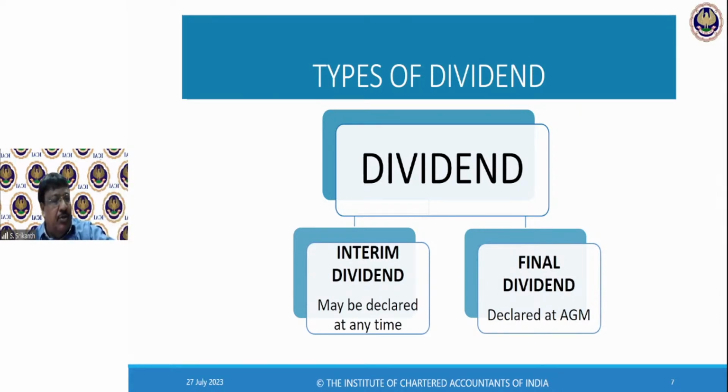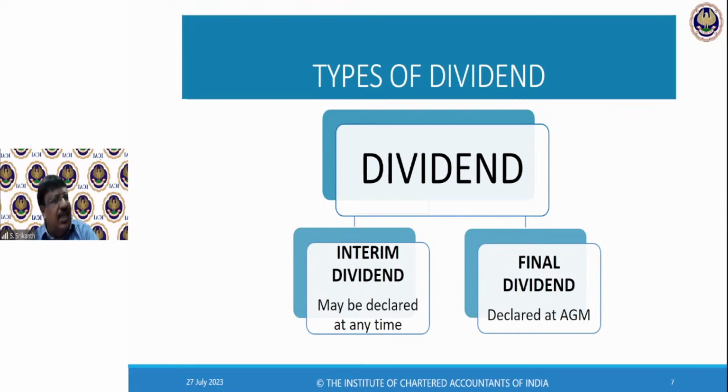Now, interim dividend will reduce. The balance will be paid at the time of final dividend. Got it? Or they might say, in addition to the interim dividend of 2 rupees 50 paisa, we are giving you another 12 rupees 50 paisa, total 15. Take it. Enjoy. That is called interim dividend and final dividend.